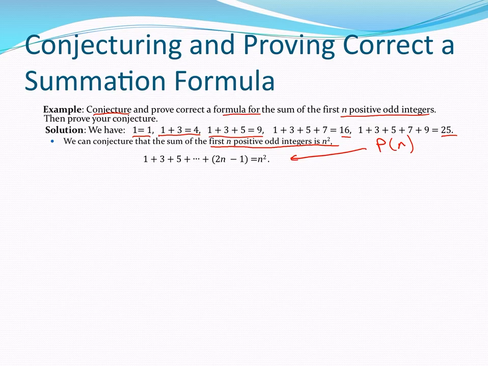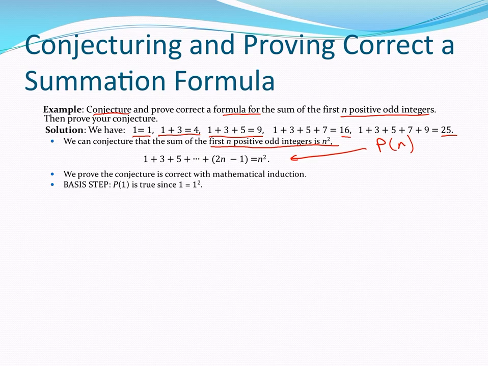So to prove that statement for all n, we'll use mathematical induction, and we start with the basis step. The lowest value on our list, we're looking at positive odd integers. So we're doing induction on the number of odd integers. The sum of the first one odd integer is true because 1 is equal to 1 squared. So n is the number of odd integers in order, and the nth odd integer can be written as 2n minus 1.